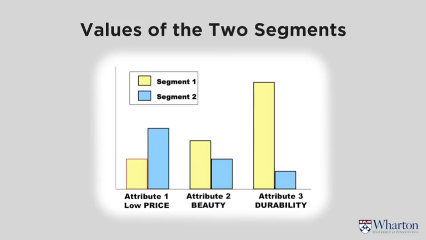If you did not segment this market, the optimal thing to do would be to give average value to everything. And what you would do, therefore, is not please anybody. The average value here would be not a low enough price for the people who care about low price and not enough durability for the people who care about durability. In some sense, I think of that as the lukewarm tea. You can have hot tea and iced tea, but if you give average, it's lukewarm tea and nobody's happy.